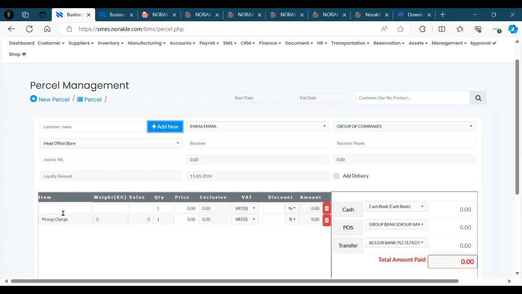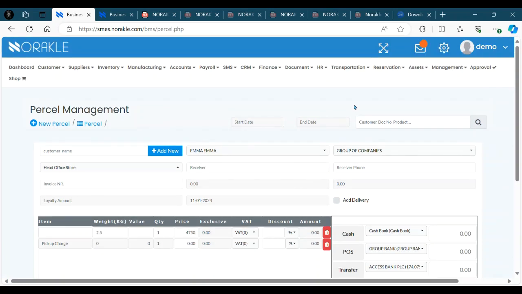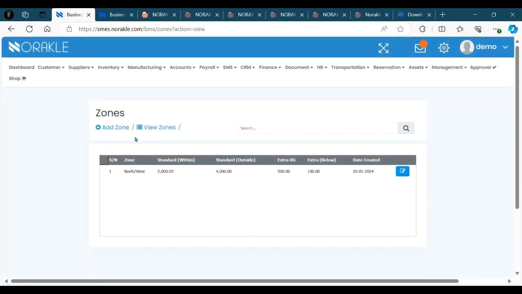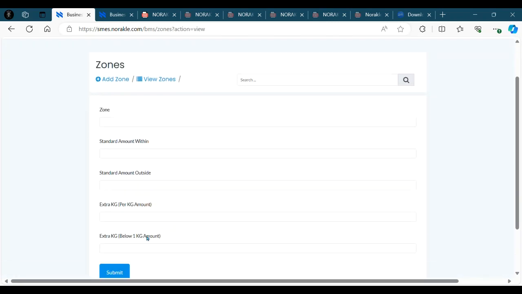All right, and input the item that is being shipped out, then the weight in terms of kg. So if you notice, a price automatically pops up, that being because we have registered a fee in terms of delivery within, in terms of standard price for items to be shipped to a particular location, and per kg.